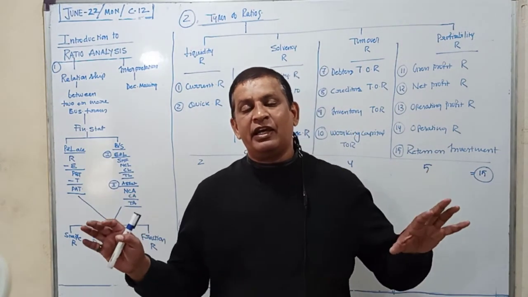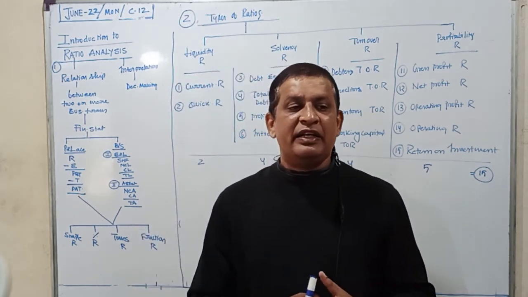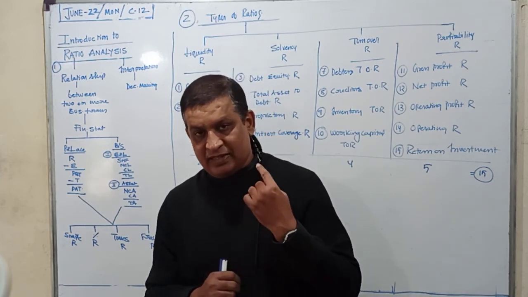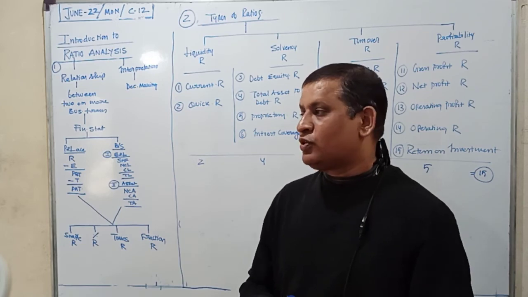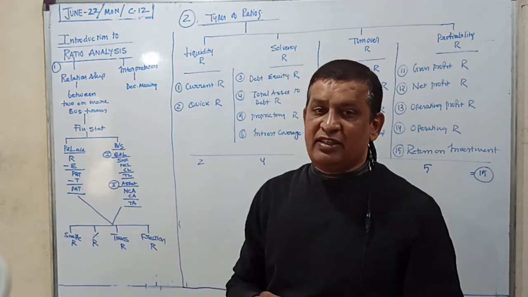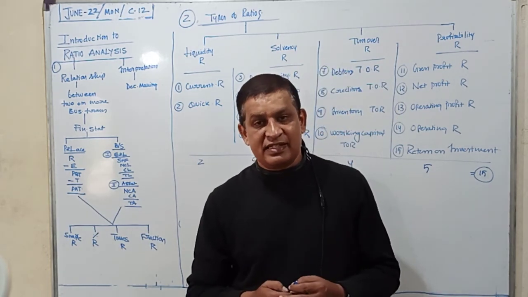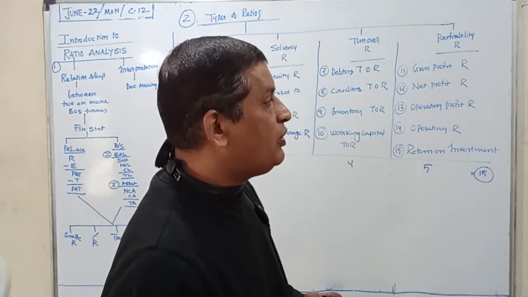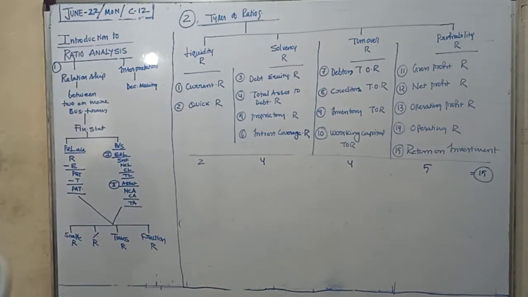Why are we expressing it this way? Because raw data cannot be understood. So in order to make it understandable even to a layman who is not related to accounts, we try to make it simpler. Therefore the expression is there. Once we make it simpler, analysis becomes very easy. We can interpret that information so that it enables us in decision making. So that is what ratio analysis is all about. This is just the introduction.